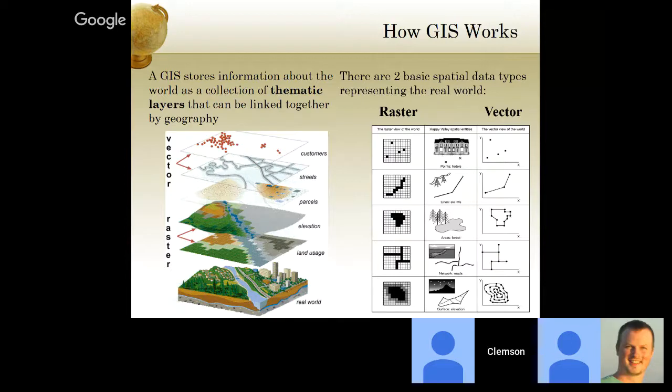So for the raster group, why does that make more sense? I guess seeing things laid out, like seeing the entire landscape and seeing where it is specifically. So maybe it's just an example of hotels, but intuitively that was just what I thought first. Okay. All right. And for those vector people, who wants to make their case for vector? Makes sense because the hotel's in the spot. Yeah, it's not like in this block somewhere.